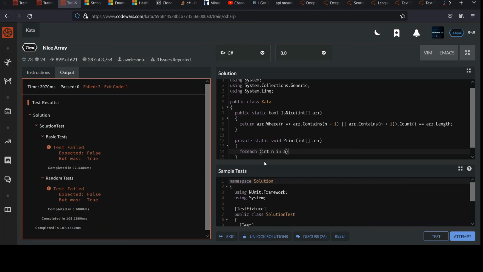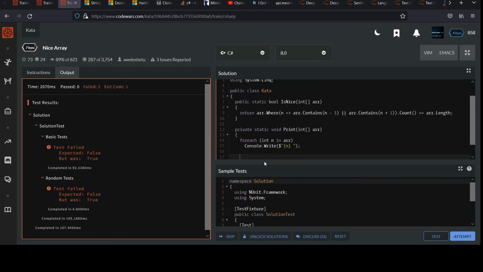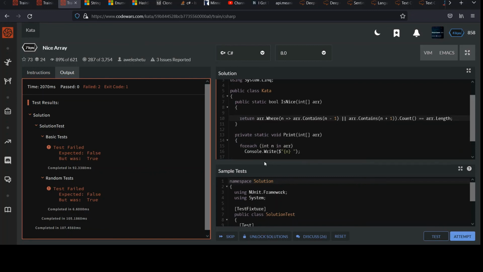For each int n in array, Console.Write the value and a space, and then I'll call Console.WriteLine. Okay, now let's print our input to see where we run into trouble.